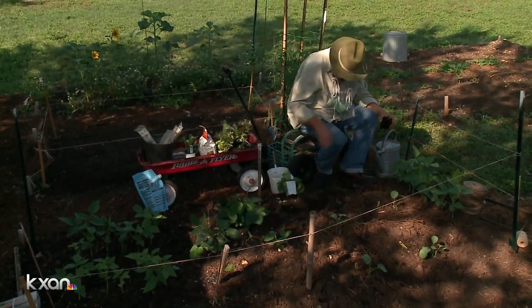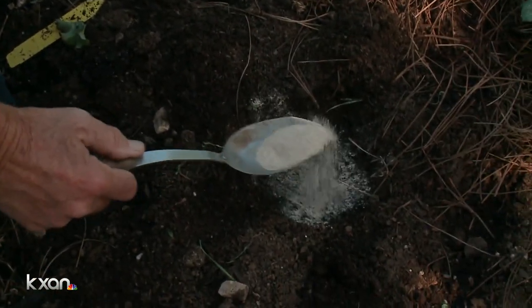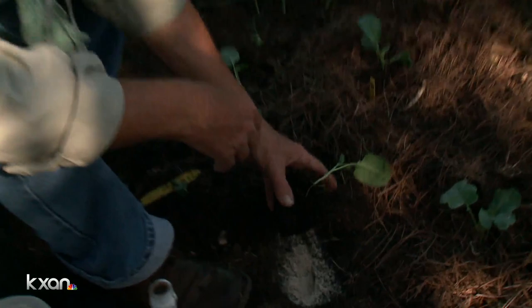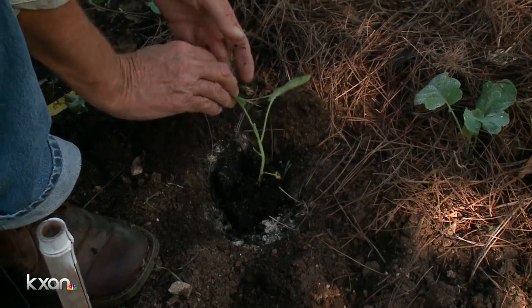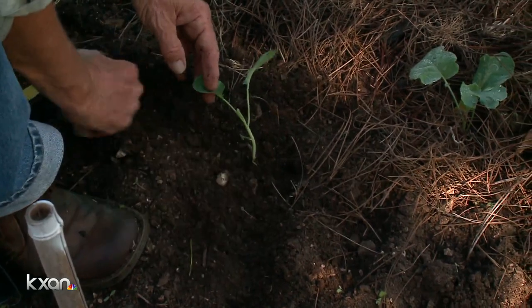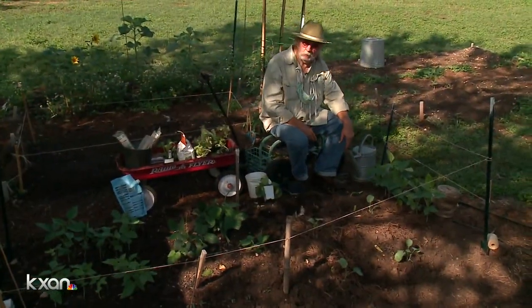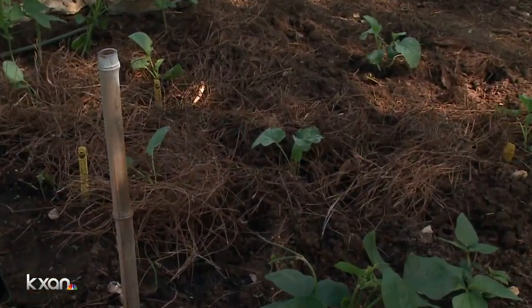Always use a little bit of rock phosphate in the bottom of the hole — it helps it get off, it's like mother's milk. It's falling apart to the plant, there's a little bit right there. Make sure you get yourself good quality tools when you're working in the garden. This little guy is going to go down in there — this is a broccoli. Broccoli is one of the few that you can add a little soil around the stem itself in order to prop it up, and then the mulch will do that. Water it in with a little bit of seaweed. The rock phosphate is there to get it going; the seaweed is going to help it get going. And that's going to be all you need to do to get one of those spindly types of plants into the garden and running very well.